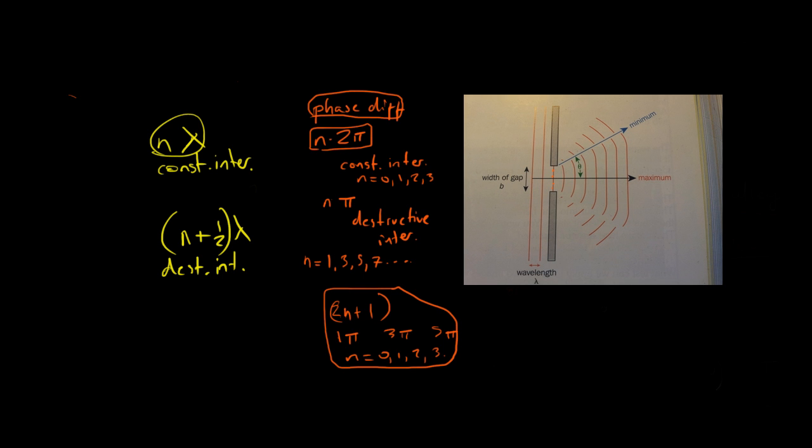So the equation goes like this. It's a very simple one to use, and it says sine theta is equal to lambda over b. Okay, so sine theta is lambda over b. What this means is that if you want to find out what that angle is of dispersion, of diffraction, then you need to know the wavelength of the light that you're shining and the size of the gap, b, right? Because we saw before that b was the width of the gap.